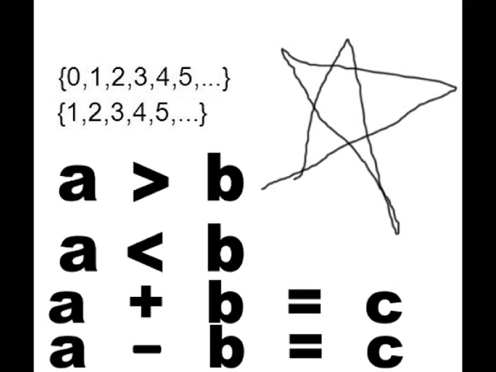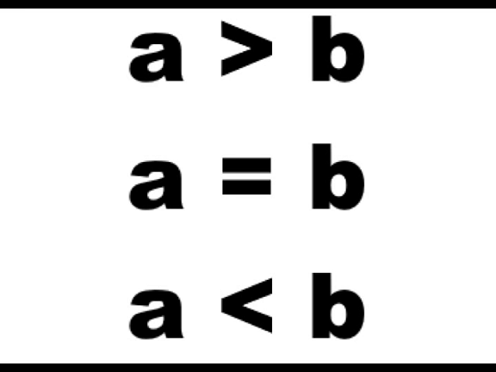We've defined addition and subtraction and everything works, so everything's great and we're all happy, right? Not exactly. Let's take a look at the subtraction formula again. There are three possibilities for A and B. A is greater than B, A is equal to B, or A is less than B.